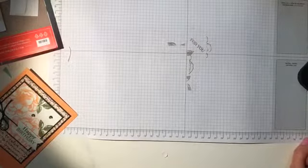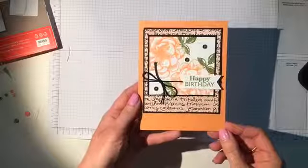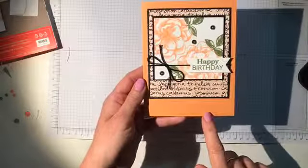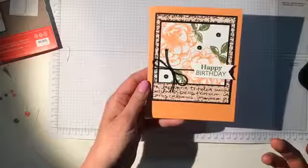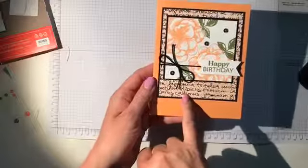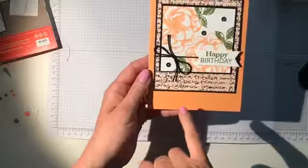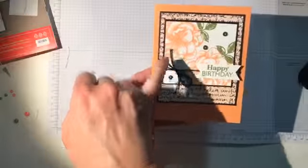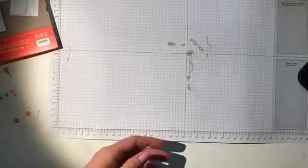And I have to say, I cased the Stampin' Up! examples last night because I just loved this design. Look at this card. Now, I didn't case their card. I just cased their design. This one uses Grapefruit Grove as the card base and the Share What You Love Designer Series paper. Remember how we had the scripted paper in the kit and it had the floral script? Well, in the Share What You Love paper, this scripted piece is all names of flowers, right? Here's hibiscus and jasmine. So this I thought was perfect because it was all about flowers too. I stamped the roses in Grapefruit Grove, and then this is Old Olive. All right, so those are my alternate cards.